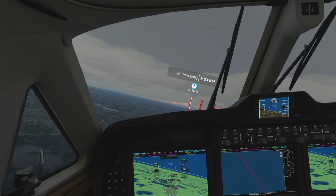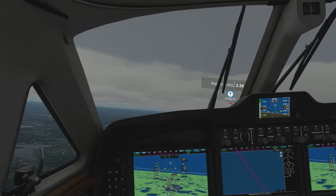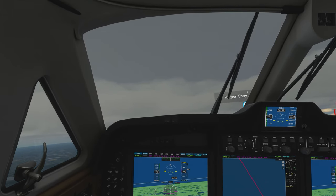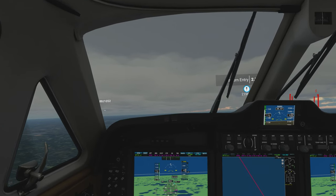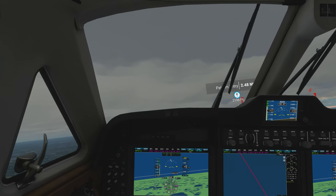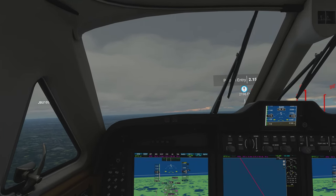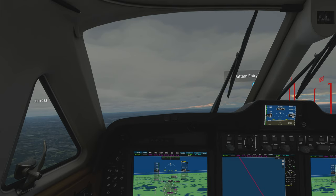The landing gear really should be down at this point. So I'll turn towards the entrance. I don't know why this is so fidgety. I guess it's the air, the stormy air or something. Okay, I also think it's time to put the flaps down. So let's go ahead and do that. I'm gonna have to throttle up to account for that. Push forward hard on the stick to keep altitude. Yeah, we're still too fast, but we'll be able to slow down.